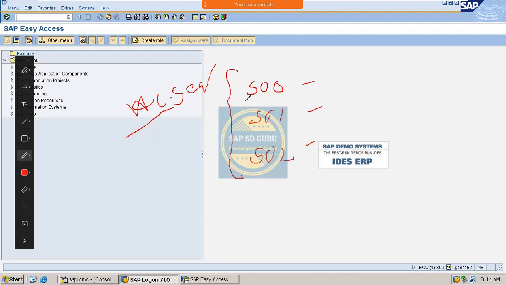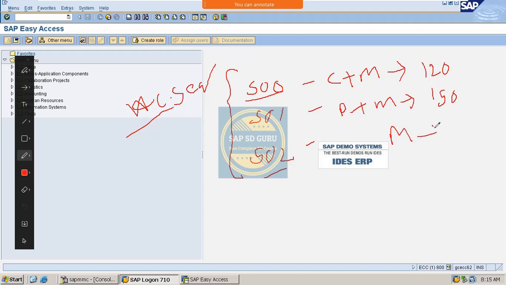For the 500 table, customer plus material, for which combination we are maintaining the price of 120 rupees, right? And for price list and material, we are maintaining the price of 150 rupees. And only for the material, we are maintaining the price of 180.